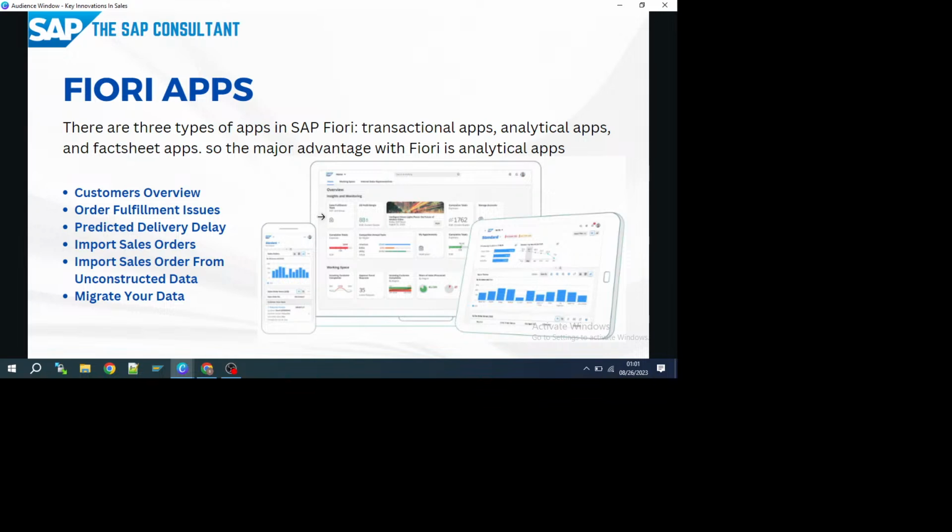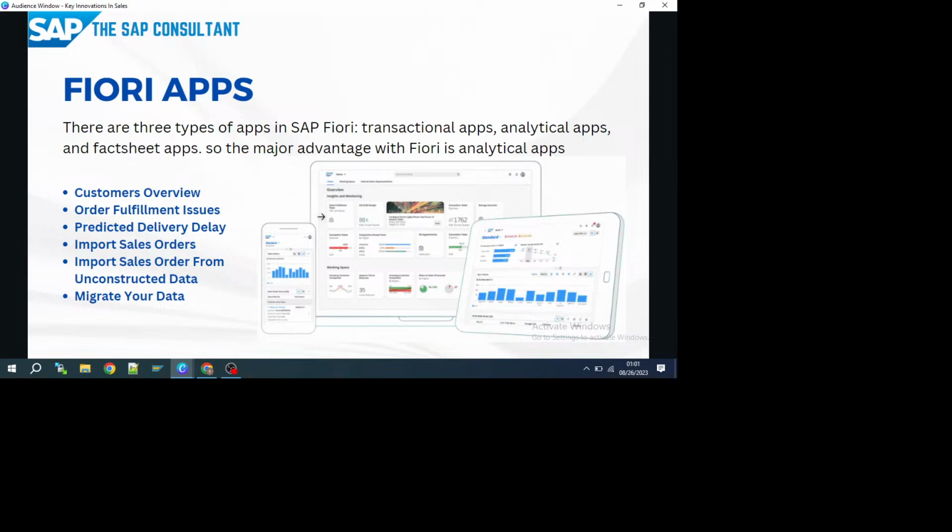Okay, but by using the import sales order from unstructured data for your application, you can set up a predefined functionality, like maybe you would be receiving an order based upon a PO which you receive as a PDF, maybe on the email, right? So for that, you can set the system to extract the required data from that PDF and mails, and it can create the sales orders on its own. Okay, so that is the capability of the import sales order from the unstructured data there.